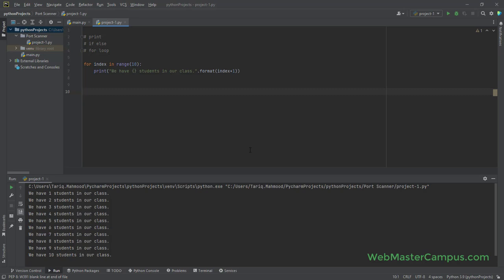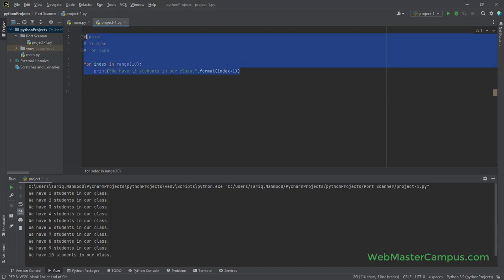In Python, range starts from 0 by default. Okay, you can change this by using a different range. It's all up to you. You need to learn about the ranges to explore more. I will certainly develop a complete tutorial on Python for understanding. Okay, so here we are, and we have learned print, if, else, and for loop statements.